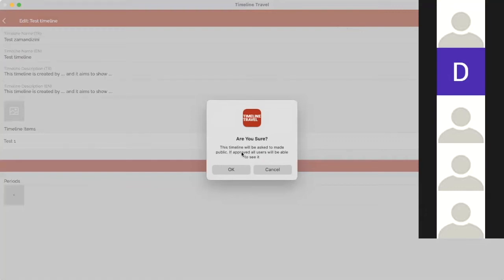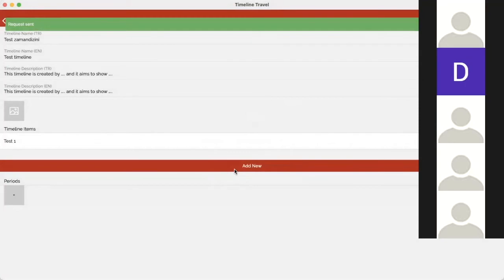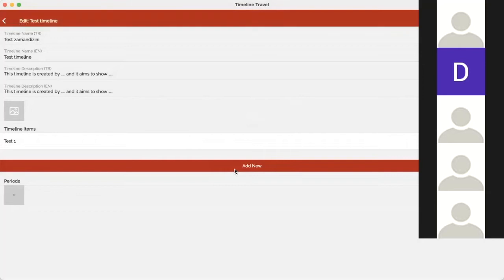Are you sure? This timeline will be asked to make public. If approved, all users will be able to see it. When you click OK, it will send it to the editor, which is me, and I will be able to see your timeline on my screen, and I will be able to make some small changes, some corrections if necessary, or I can directly make it public, or I can decline.